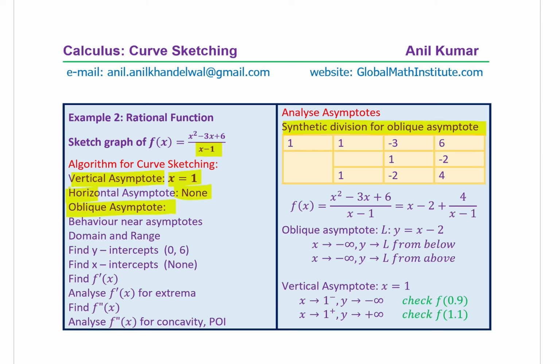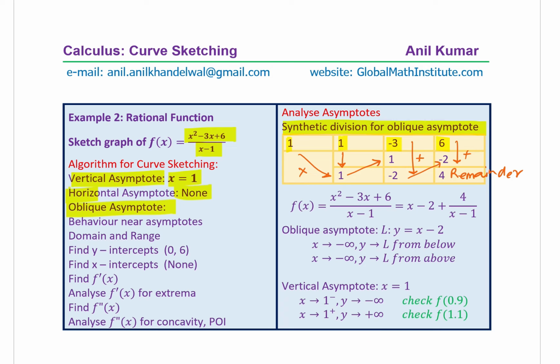So basically, we write the coefficients which are 1, minus 3, and 6. X minus 1 is the divisor, so 1 comes from this x minus 1, what makes that 0. Then we bring down the term which is 1, and then we multiply it by 1 and write it there, right? Then we bring down the sum of these two. So when you add minus 3 and 1, you get minus 2. Then you multiply with 1 and put it there. And when you add it up again, you get this as your remainder.